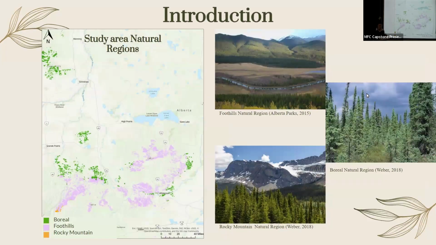If you're wondering what foothills are, they are a bit of a transition region between the Rocky Mountains and the boreal regions. They're classified by lodgepole pine as kind of like an indicator species, and they have lots of rolling hills and plateau topography. Boreal, as we know, has short summers, long cold winters, and lots of aspen, poplar, black and white spruce. And then Rocky Mountain is high elevation, glacial valleys, cold temperatures, and many alpine species.